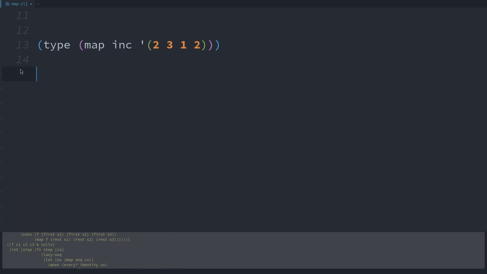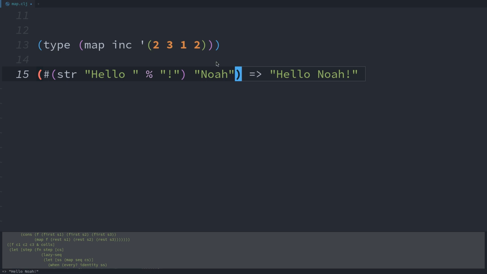Map is often used with an anonymous function. So I'm going to write an anonymous function that takes a name as an argument and then outputs a greeting. So string, we have our input argument, and we want to make this into a greeting. So hello, and then let's just have an exclamation mark. So if I put in a name, it'll say hello Noah.